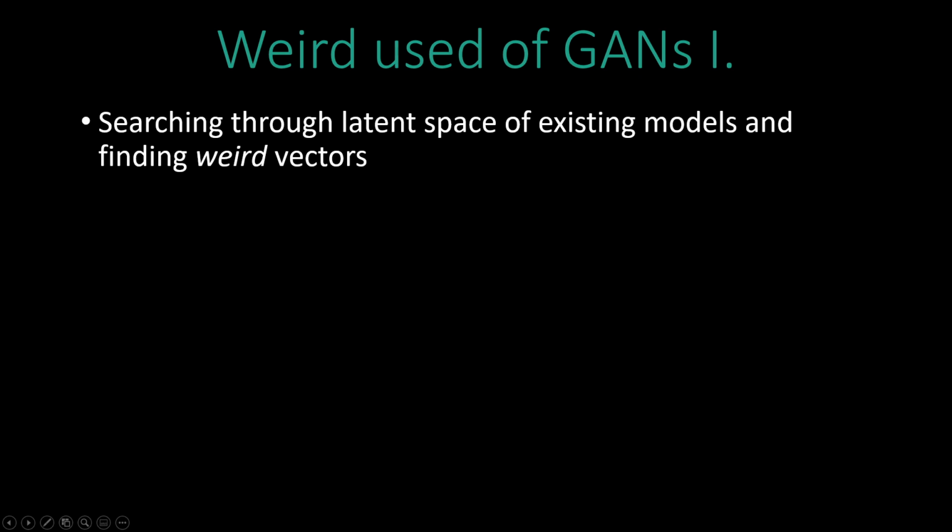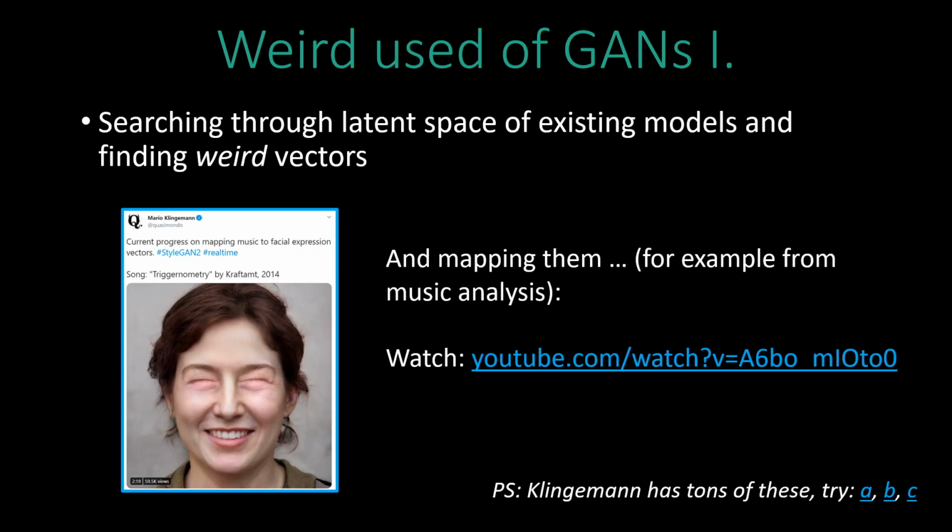So that gets us into the category of the weird uses of GANs. The first one would be searching through the latent space of existing pre-trained released models and then trying to find some maybe weird vectors or trying to find some things to do with those vectors. That would mean, for example, the work by Mario Klingemann, who is releasing a lot of his work on his Twitter. There is an almost endless amount of projects that he's creating all the time, and you can just go in the history of it and see really weird stuff. But yeah, it's almost endless.